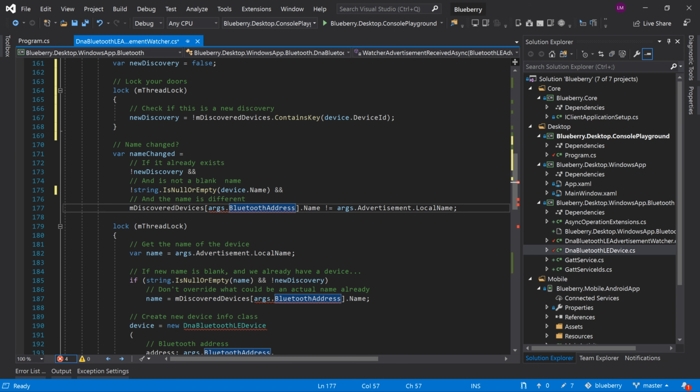So now we need to lock this because we need to now get the discovered device. Yeah, we need the existing one.